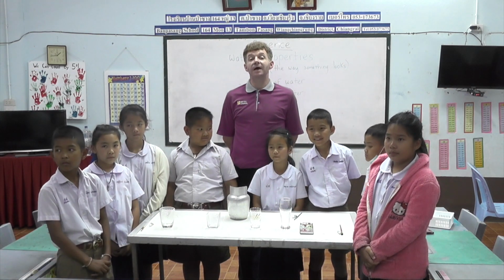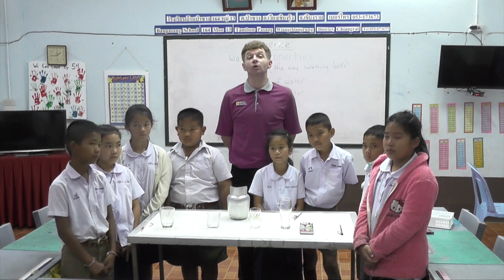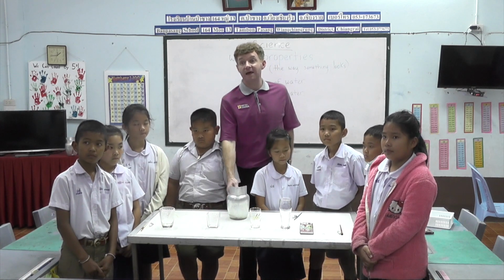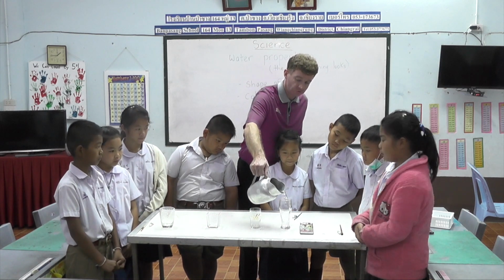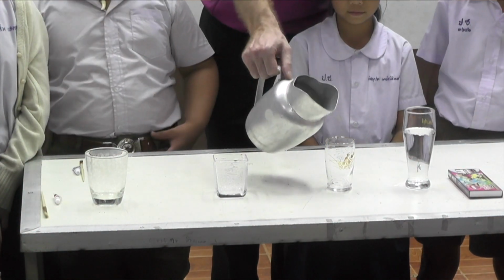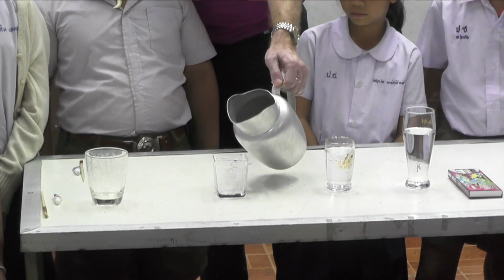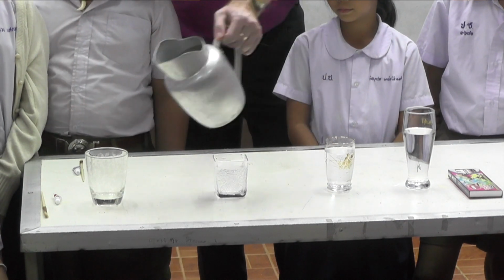And now it's time for our second activity. This time we're going to look at the colour of water. So what I'm going to do first is add some water to each of the group's glasses. So group one, Lak Gao and Chu. Group two, Bang Pon and Prel. Group three, Net and Down. And group four, Nadia and Pat.